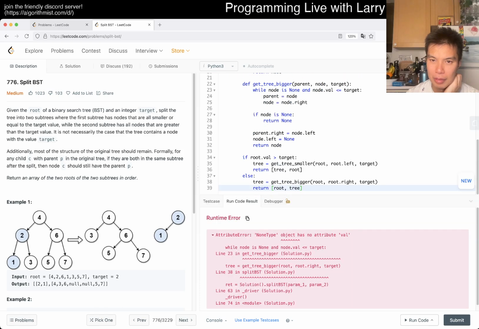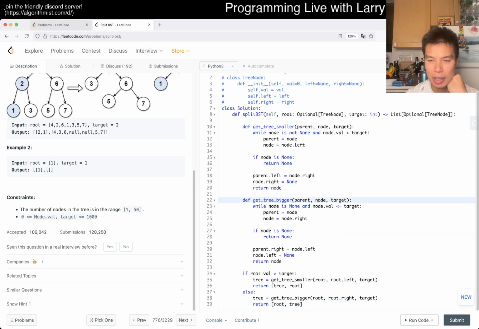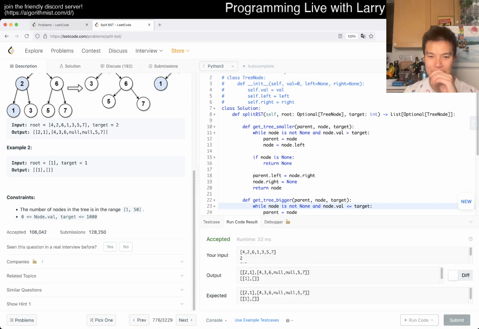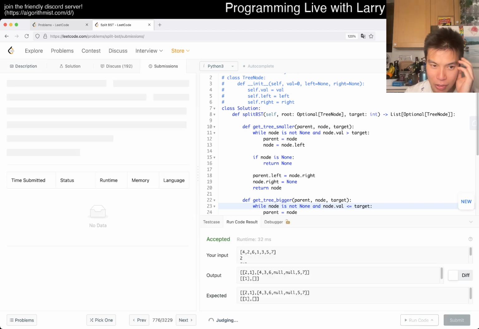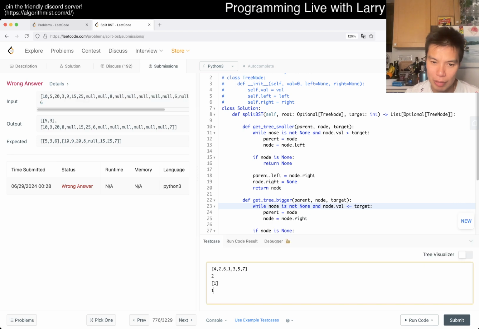tell me why. I mean, I know that this is because it has one node, so maybe it does something funky. So node dot right is. Oh, it's just that I'm dumb. A very specific one. All right, let's give a YOLO submit. Hopefully I'm. Oh no. Okay, well, it is what it is.